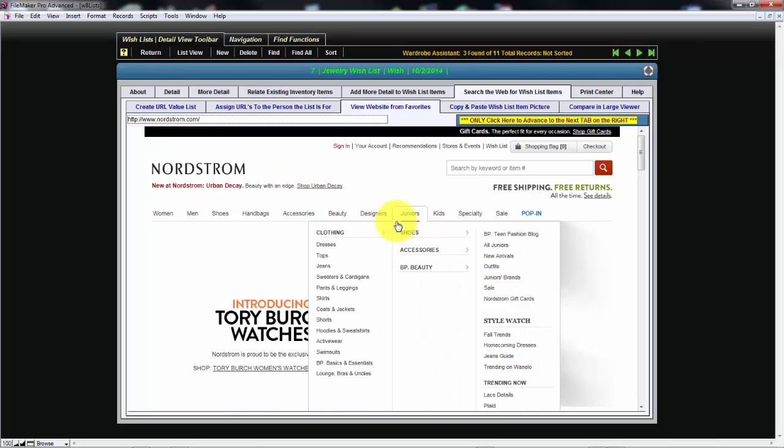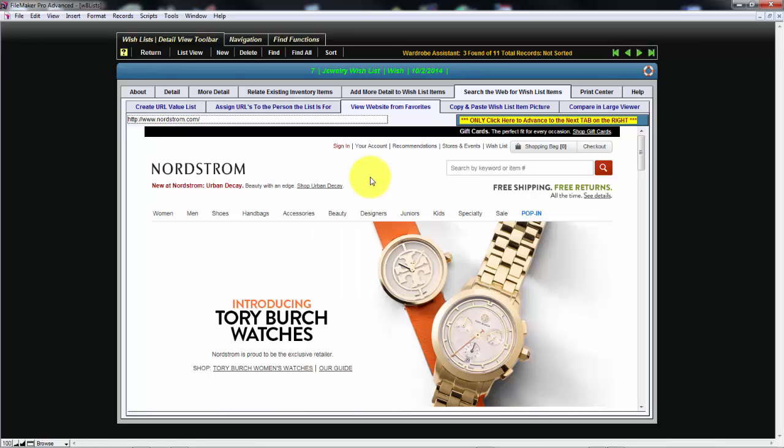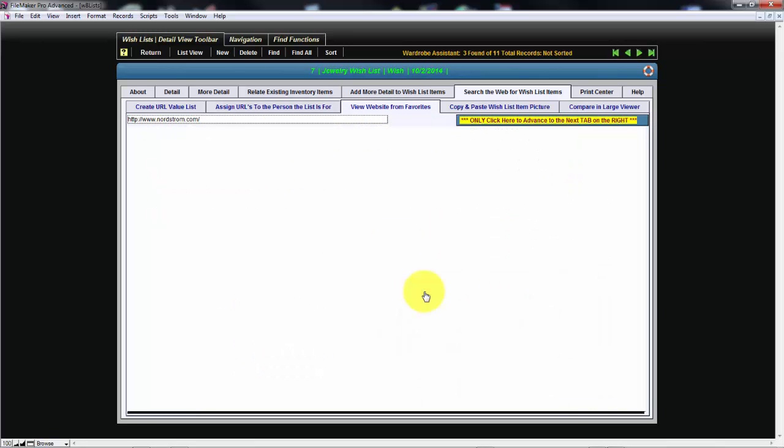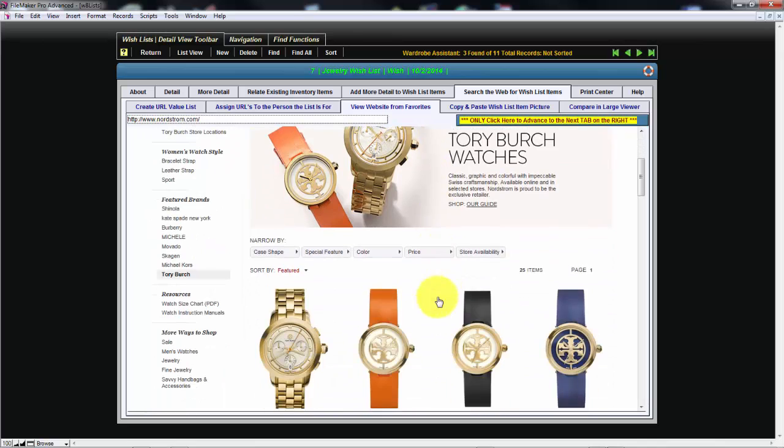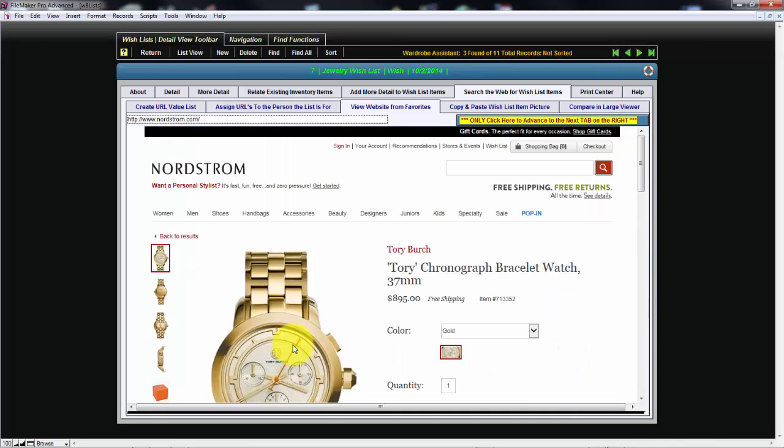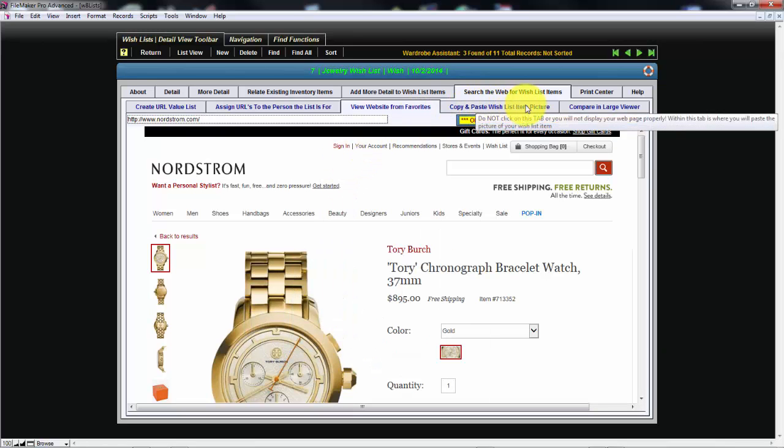The subtab titled View Website from Favorites is where you'll find an internal web viewer to display the URL favorite that you selected. Within this web viewer, you are able to navigate anywhere within the chosen website, as you would when using an internet browser. The next step involves viewing the subtab titled Copy and Paste Wishlist Item Picture.